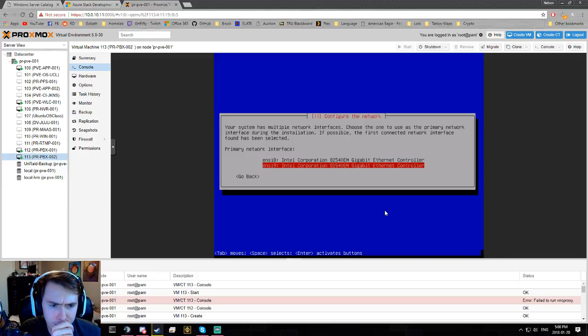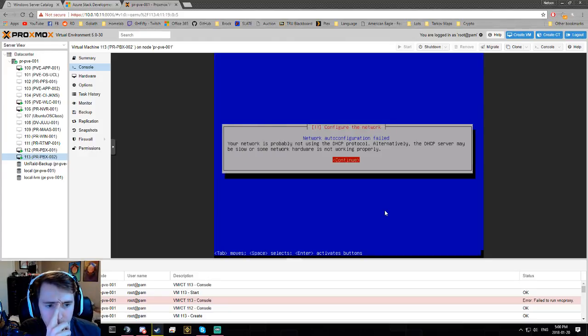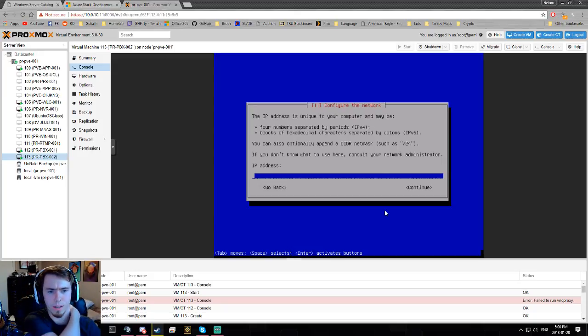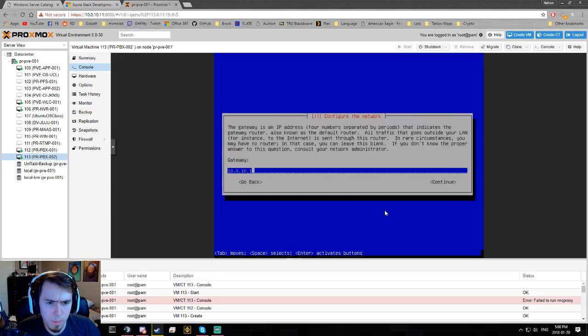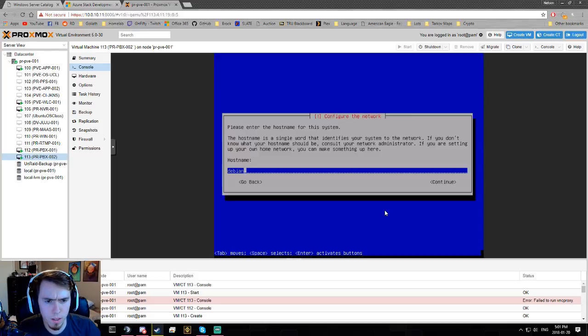It's really easy. Primary network interface. We are going to use that one, and I'm going to set it up. I'm not using DHCP. Let's do manual configuration. IP address 10.0.10.113. That's the right netmask. That's the right gateway. Let's use that for name servers.